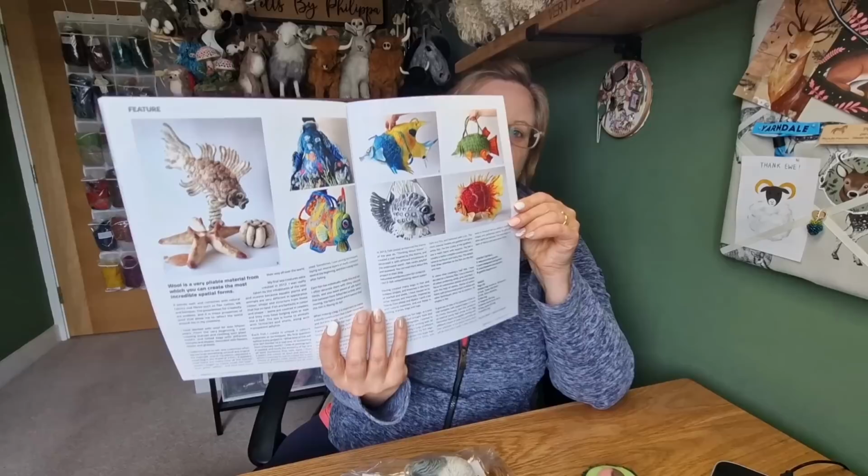But the reason why I get this is, apart from the fact it's quite a good read, you get 4 magazines a year. It's also included in the cost of joining, which is about £42. You get your stall holders insurance, which is really fantastic. So let's get on with that weaving kit, and I have a lot of things in my head that I want to do this month. Let's see if we get them done.